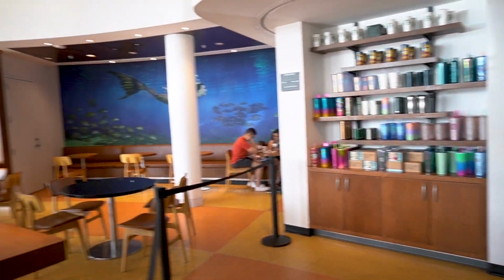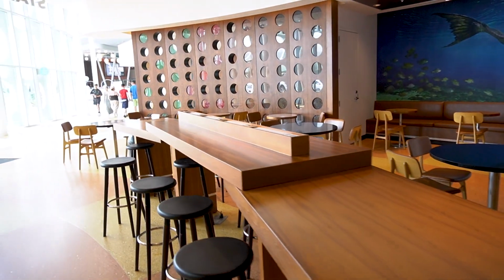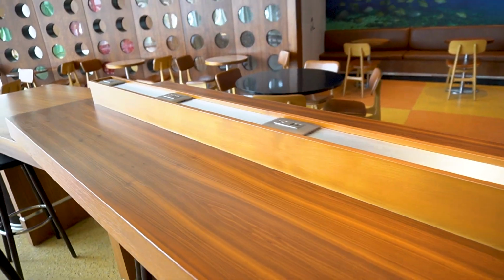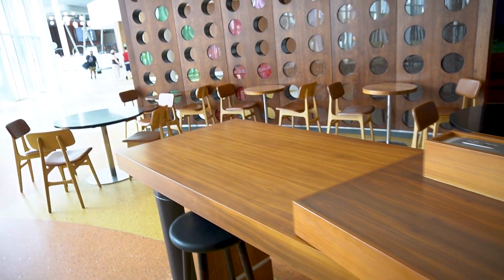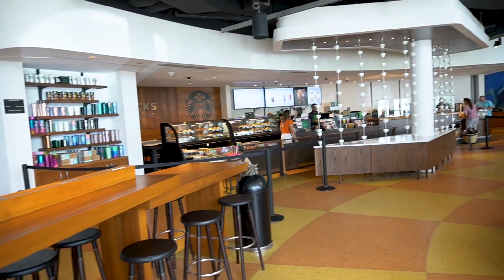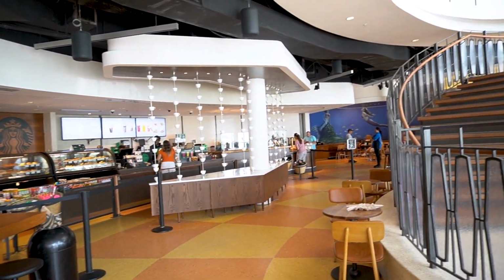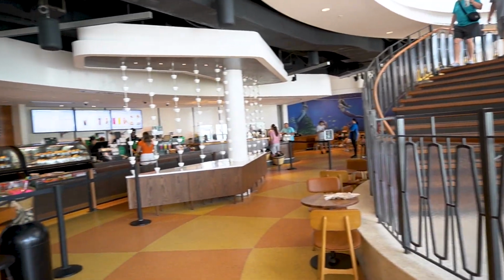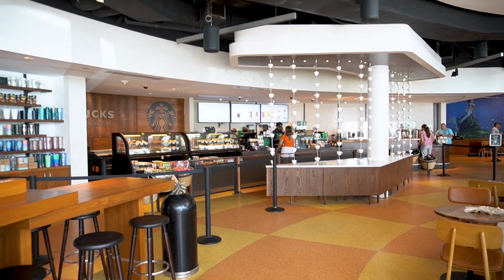So, plenty of seating, plus some of the seats right here do have points where you can charge your phone. So if you need to come down and work on stuff or you're waiting to leave, you can come down here and do all that. This is open from 6 a.m. to 11 p.m. every day. Now, see some stairs? We'll go upstairs in a second. We're going to do all the stuff here on the first floor of the lobby building before we do anything else.